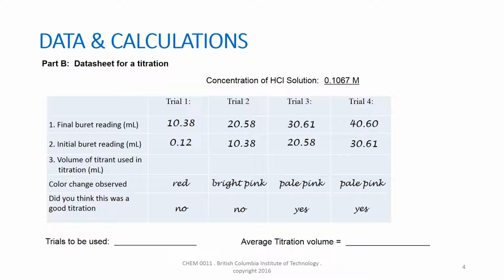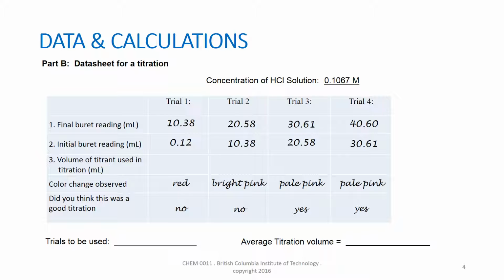This is an example of what the raw data may look like. The results of 4 titrations are shown. Note all the volumes are read to 2 decimal places. The titration volumes used in this and the following examples are just for illustration purposes. Since the concentrations of the acid and base in the lab will be significantly different than in these examples, the actual volumes found in the lab may be significantly different than those shown in this video.